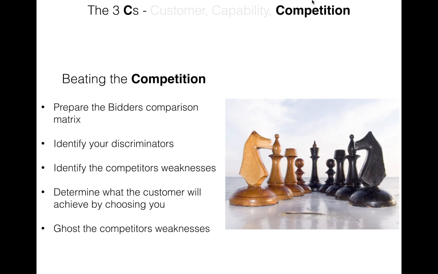You have to identify your competitor's weakness, again from your bidders comparison matrix. You can find out which are the areas in which the competition is weak, and then you can ghost that out. Ghosting is a technique we will see when we come into developing the win themes and the proposal in the proposal development phase. But it is a technique in which, without naming the competitor, you put a fear in the mind of the evaluator or the customer, that this is something which we are good at and others are not good at, and if you do not consider this, these are the risks which will come into play, and these are the losses which may happen. So you are showing an invisible ghost to the customer. So that is what we call ghosting.